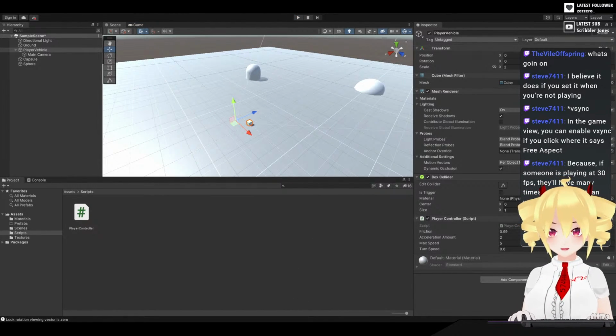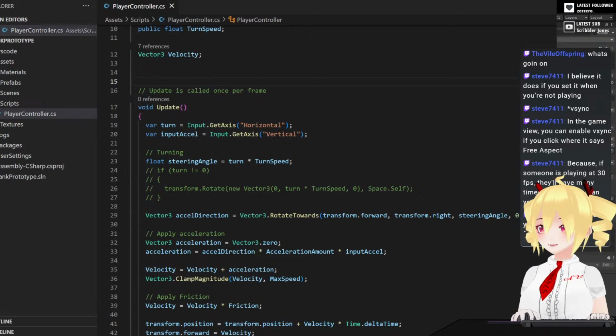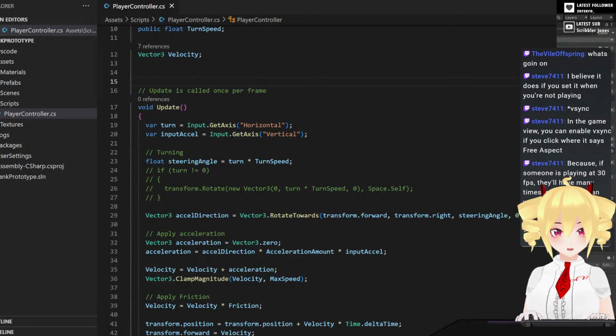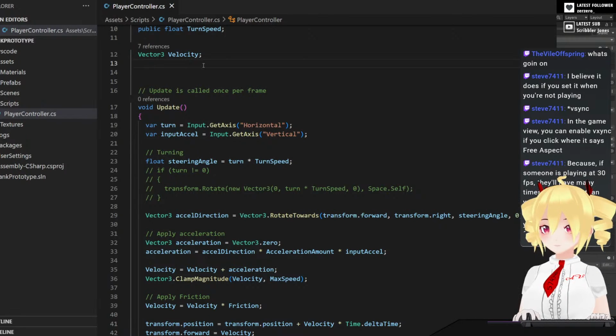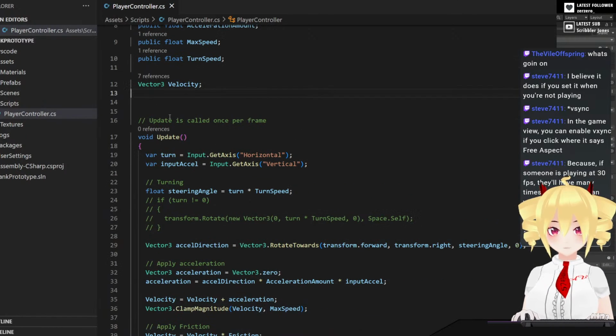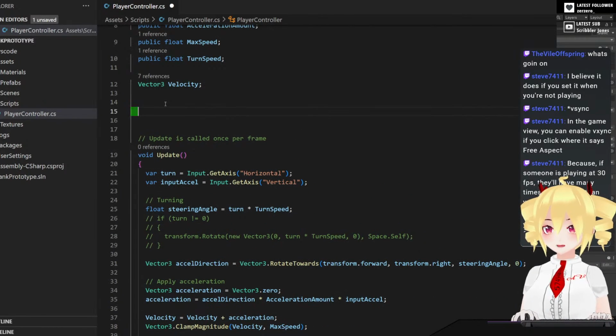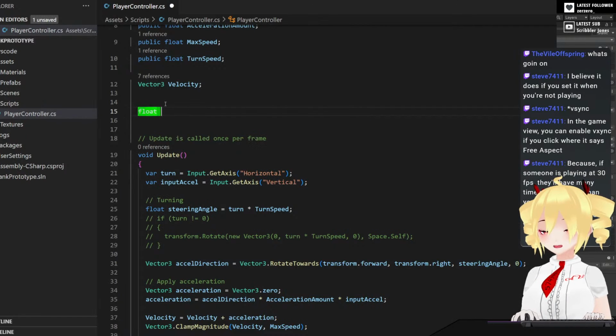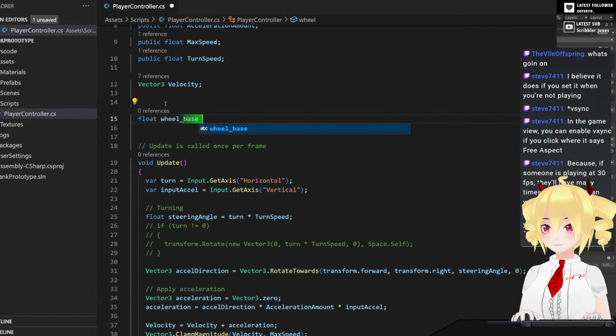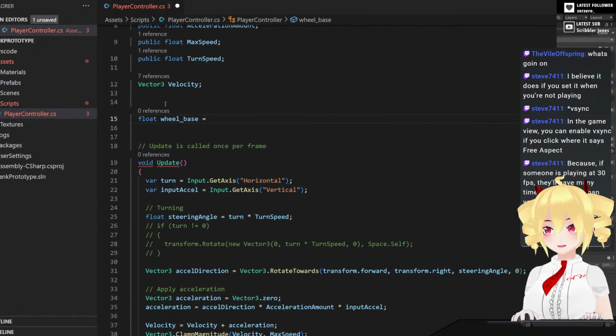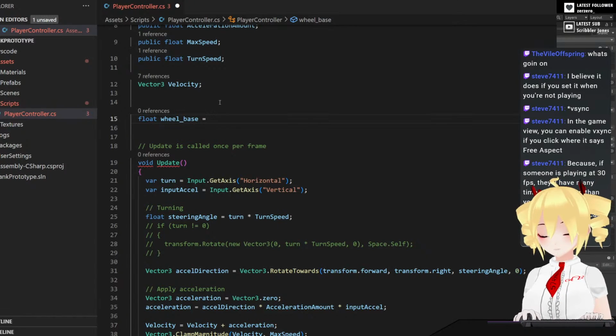So I thought maybe I would throw away what I've got and use somebody else's code, or at least their algorithm. Let's try that since I'm out of ideas for now. So we've got a wheelbase, which is the distance between the front and the rear wheels, which I feel like is not very much for me. We'll just put in a number for now.